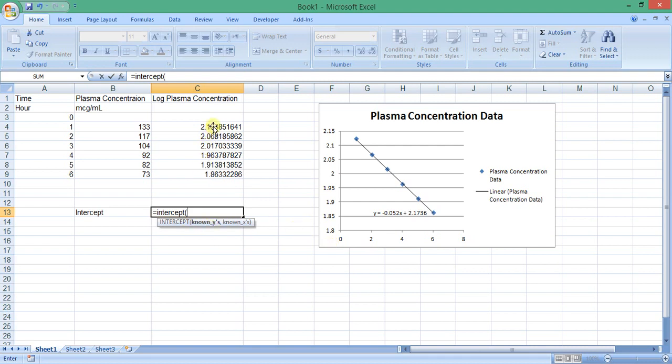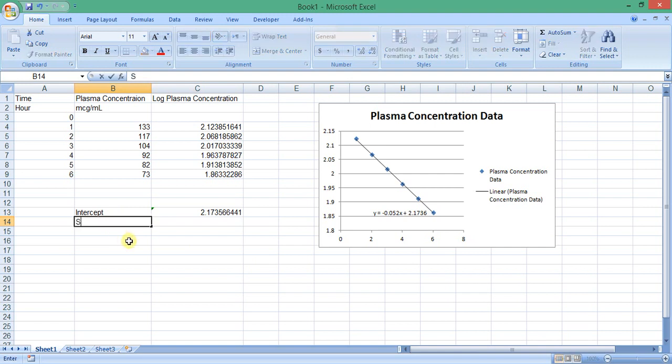These are log plasma concentration data, comma, select X data. These are time data, close the bracket and enter. Excel calculated the intercept of the line. It's the same value as given here.